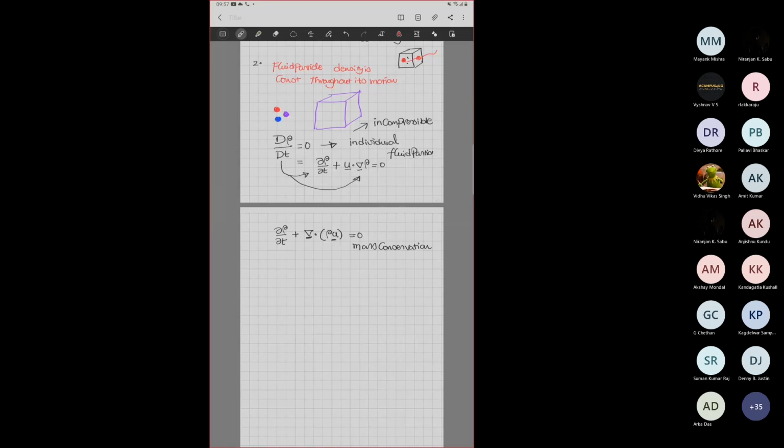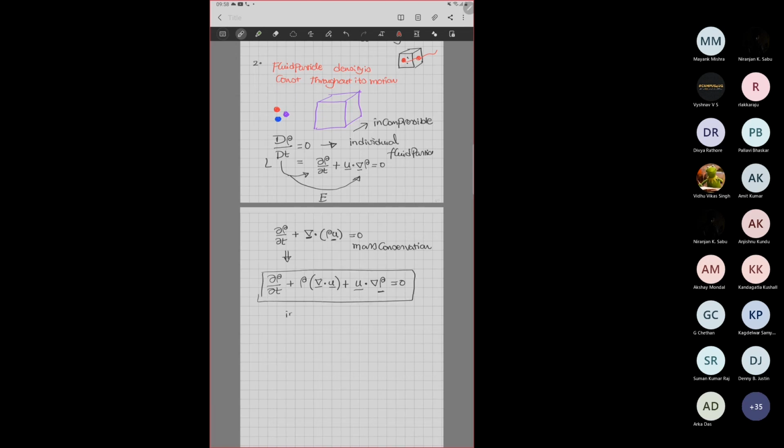And we know how to connect Lagrangian with Eulerian. That means begin with your mass conservation principle. This means del rho by del t plus divergence of rho u. The way I can really split it is rho multiplied by divergence of u plus u multiplied by gradient of rho. This is also by product rule. You can check it even by index notation. This is what you will end up with. So by mass conservation, we got this one.